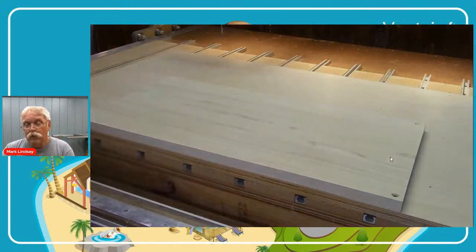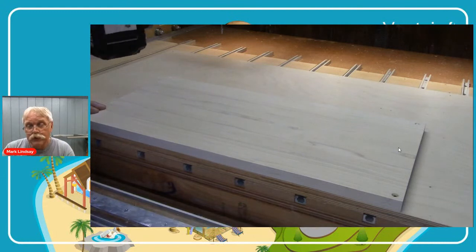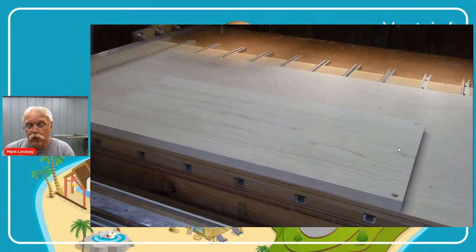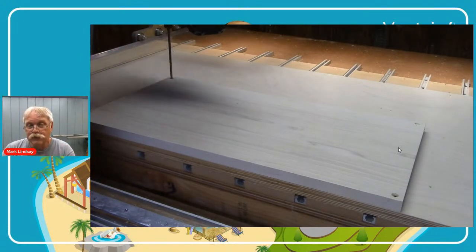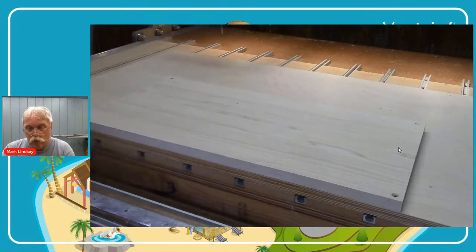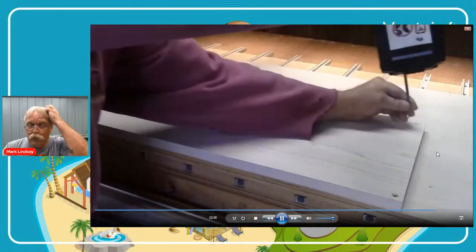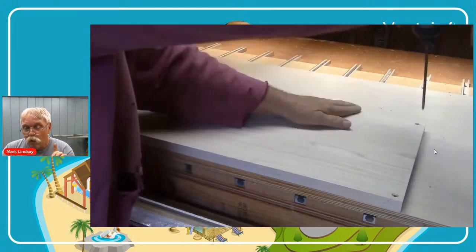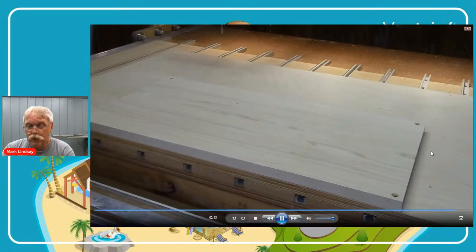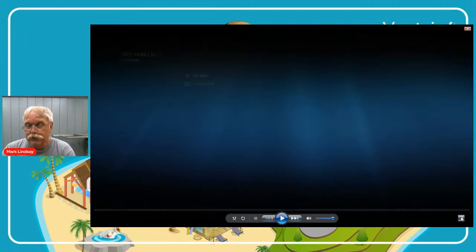If you remember to use side to side or top to bottom — it's your choice in the software — you have to use that same method outside on the machine, or it will not work. But if you remember: set your XY one time, one time only, when you cut the first side of your material, it will flip over just fine.